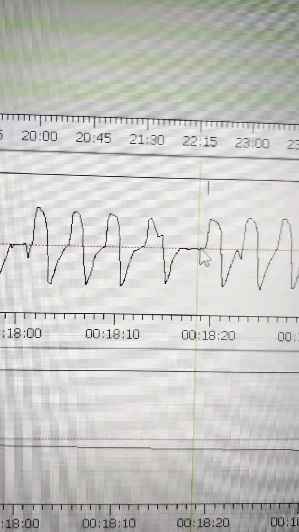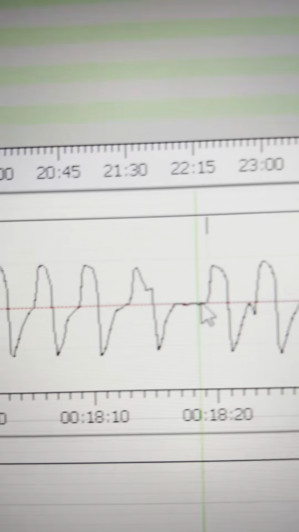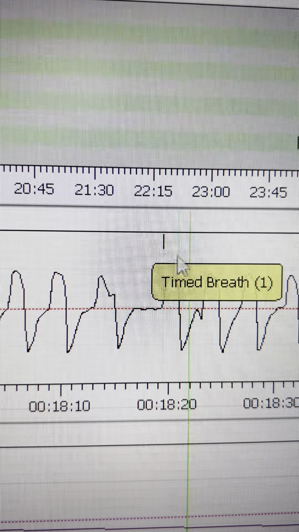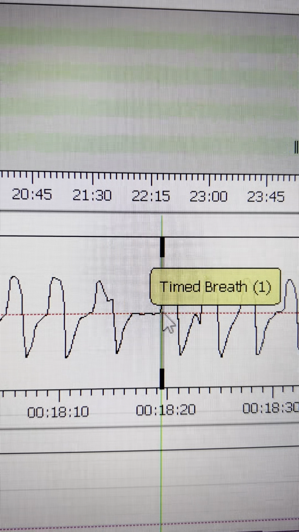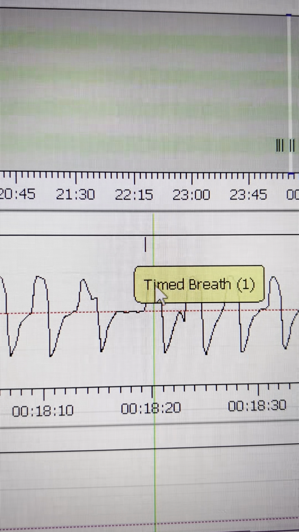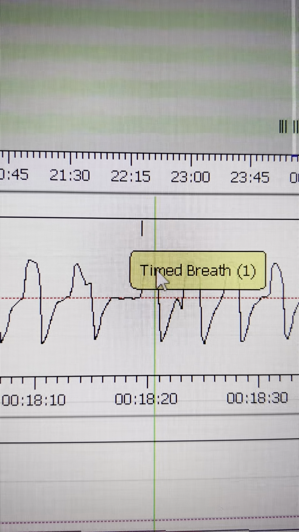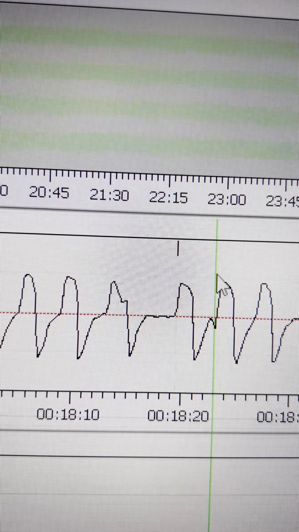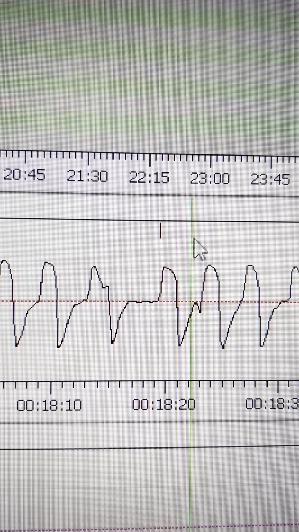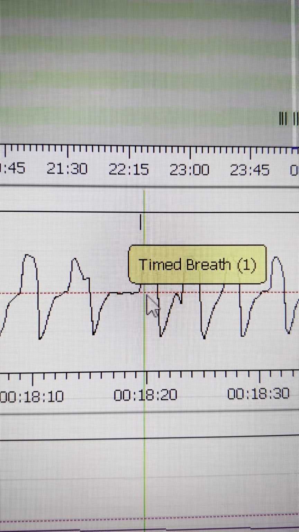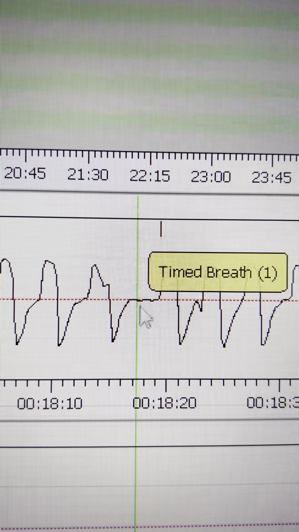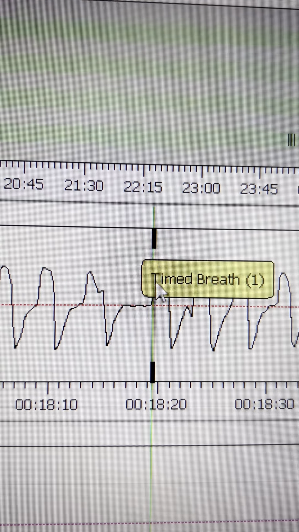See? Now, here's a cool part with the timed breaths. Even if it's at 10 seconds, if you just stop breathing for a while, the machine will help you. And if your PS is high enough, then it can break through your obstruction. So right here you can see my obstruction is broken. This should normally not happen. So this is not a central. I would say that this is an obstructive.